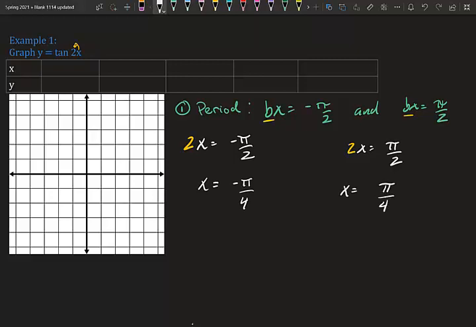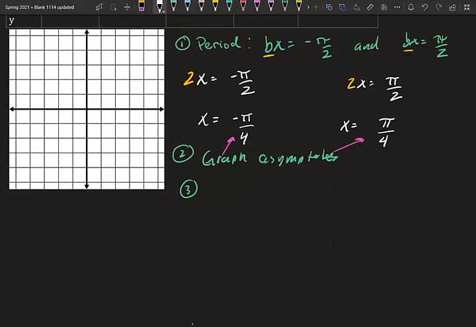Our second step is to graph asymptotes, but I don't like to graph asymptotes yet. I like to wait until we're done with everything and then I start graphing. So I'm going to move on to the third step. Those are the asymptotes we found. But I like to break it up into intervals so I know where to put the asymptotes, because this isn't 1, 2, 3. It doesn't work that way. So I'm not sure where to put them yet. That's why we break it up into intervals and then we'll put the asymptotes. For the intervals, we do that nifty little number line, just like before.